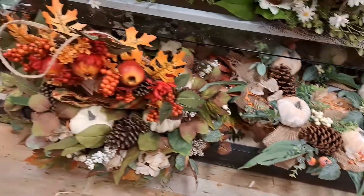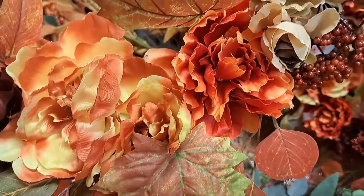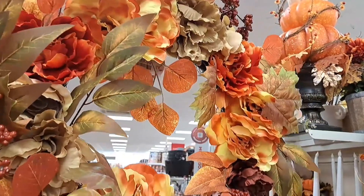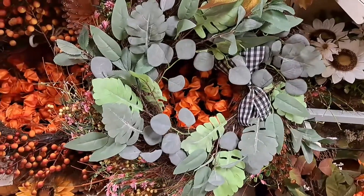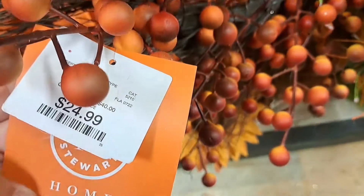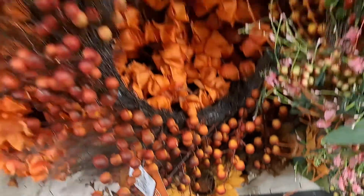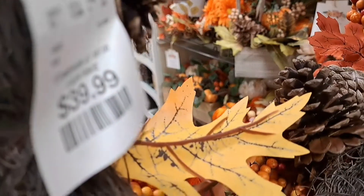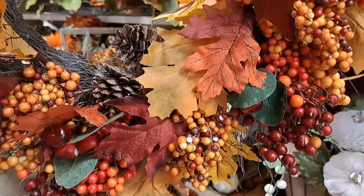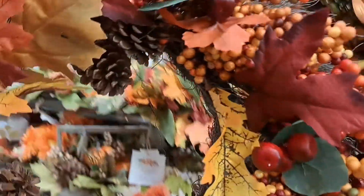This one is a bit steep as well — $30. They are very beautiful, but you can totally buy a basket — you can thrift it from a thrift shop — and the florals again, easy peasy. This one at $40 is gorgeous; I must admit I was tempted, but again you could buy the berries, the leaves, the florals maybe half off from Hobby Lobby and make your own wreath. It is very beautiful. I love the wreaths that have berries like that one because you can totally transition them. This one's not too bad at $25 — and it's a Martha Stewart — so that's beautiful.